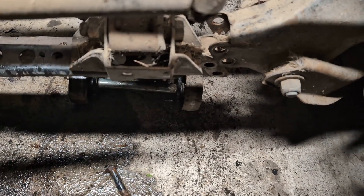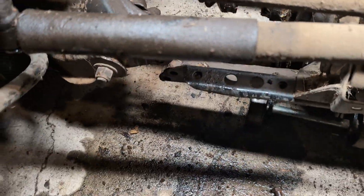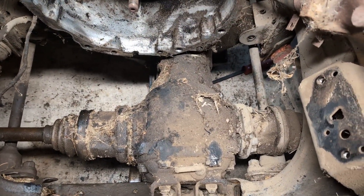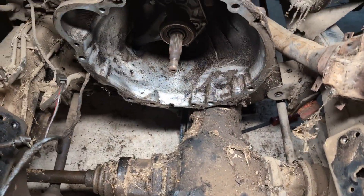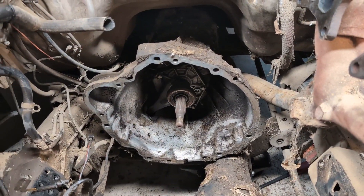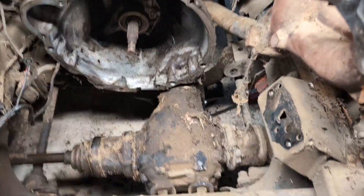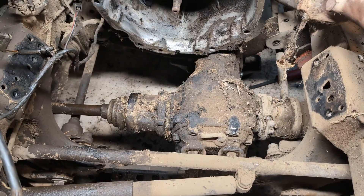You can see that cross member with the support piece — there are two more bolts on the other side that support the differential. The differential on this is really not unlike the rear differential on an old Datsun 510. It's got front and rear mounts separate from the transmission, and I had a jack supporting the transmission as well. One of the bolts on the transmission was buried in grease, but once I found it, I just rocked the engine back and forth and it cracked loose. Then I ran into the oil pan hitting the differential.